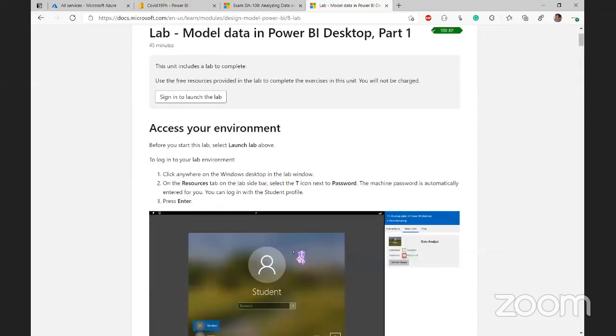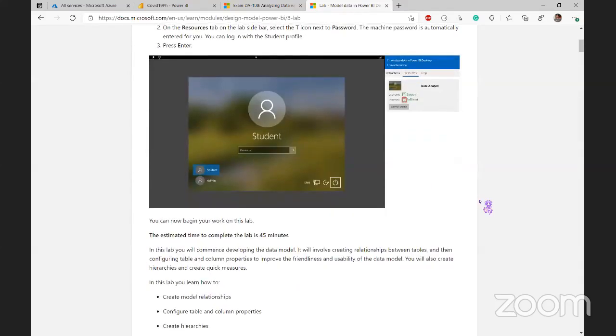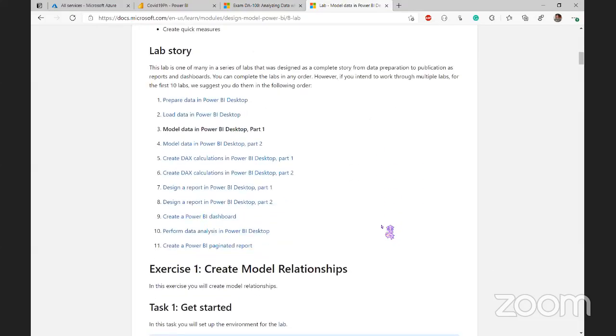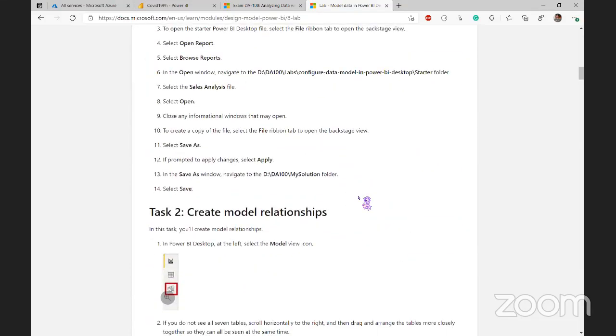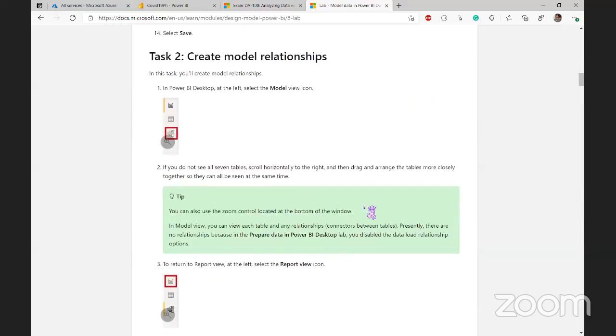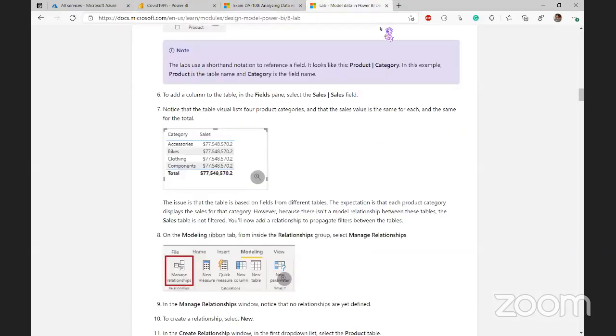Meron kang virtual machine sa browser, and then nandyan yung mga instructions sa gilid, and makakapaglaro ka without installing anything on your laptop. Kahit kakarag-karag yung laptop nyo, as long as maganda yung internet connection nyo, magagamit nyo siya. So makakapag-aral kayo, and you don't really need a powerful laptop to crunch big data. Hindi nyo pwedeng gamitin yan for production purposes, for learning lang. So, yun. I guess that concludes my talk.